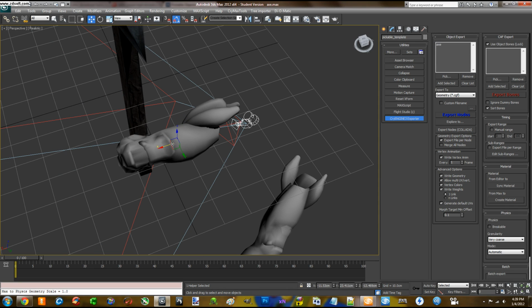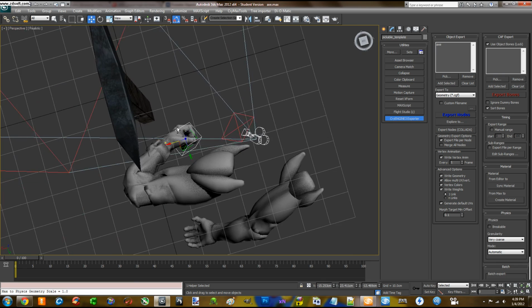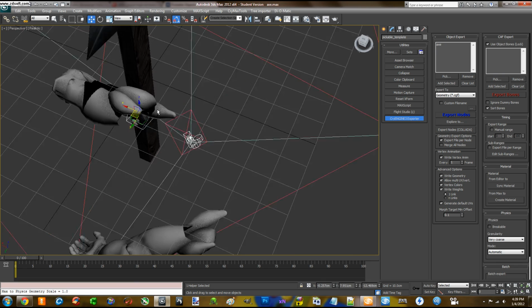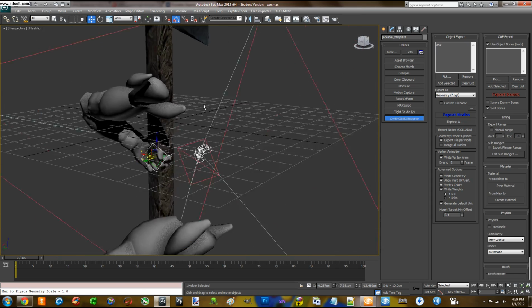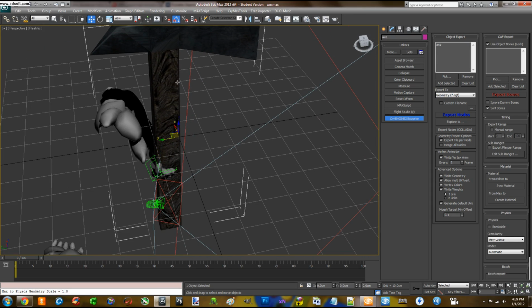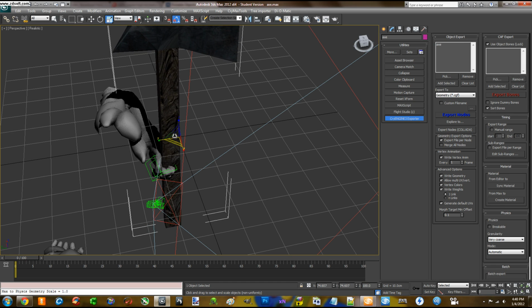I'm going to move it into place, and this is how you're supposed to do this, by moving and rotating, not scaling. This object is way too big for the hands. As you see, it won't fit in. So before I continue aligning, I'm going to select my object here. I'm going to make sure I'm in the local mode, and I'm going to go ahead and scale just this object. Not uniform.